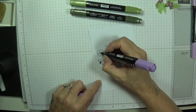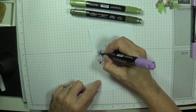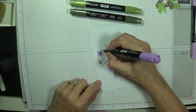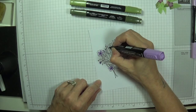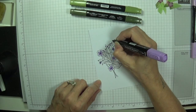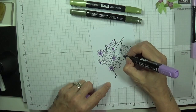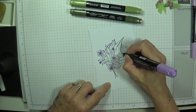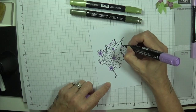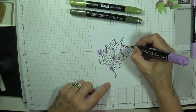Quite a lot of foliage on this one. So that little hint of colour is just perfect. One, two, three. And then all the jip, as I call it, instead of leaving it white, I'm just going to colour it in, to add a splash more colour instead of having too much green. Beautiful. Tiny they are, really tiny. Seems to be a bit of a smudge there, but that's going to be cut away.